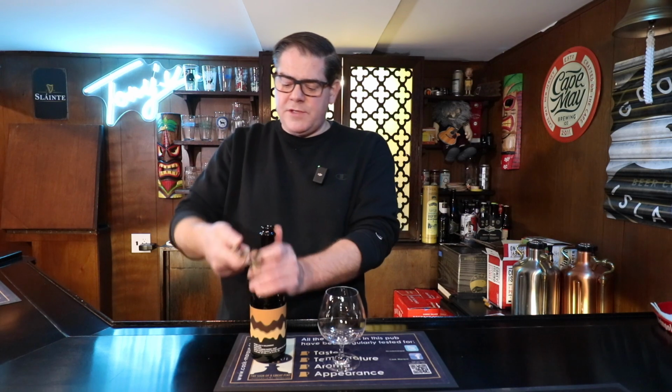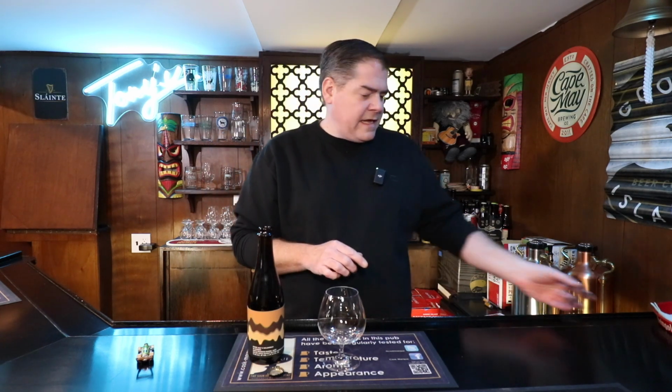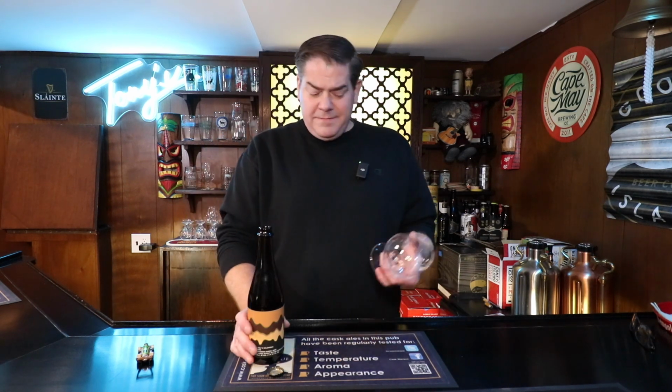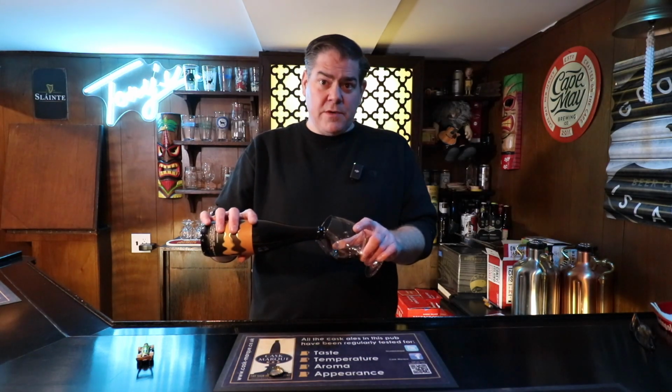Now, it does say that this should be consumed within 6 months, and I am within 6 months of when this was bottled. Now, here's something interesting. Sometimes in the bar when I open these, you immediately get an aroma from the bottle, and in this case, I am getting just that. There's actually a pretty hefty peanut and a pretty hefty maple aroma, and I haven't even poured it yet. Let's pour it and see what we have here.